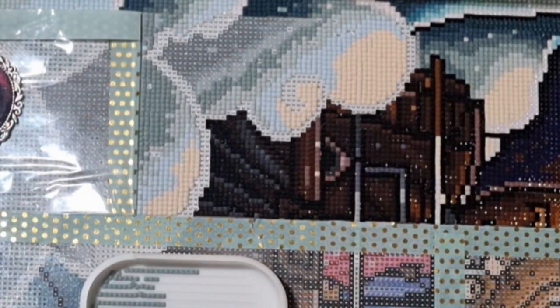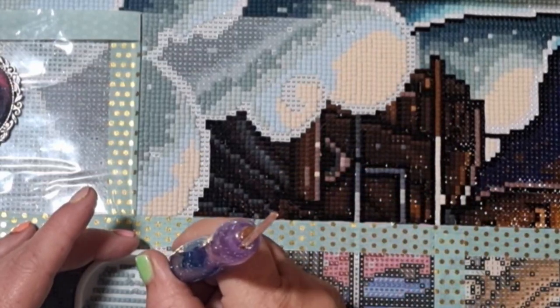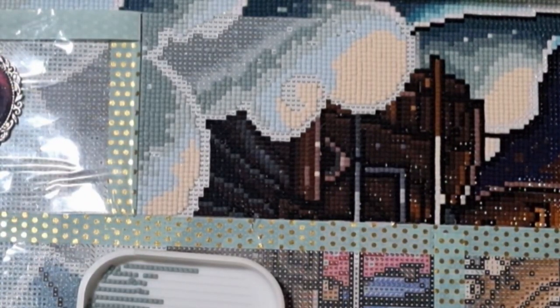Gina gave me lovely emojis and Kathy Morris said 'so cute kitty' — this is because Penny has got a new kitten called Malcolm who visited the live for a bit, very cute. So I've got a new dog and Penny's got a new cat and we're all happy. I'm using a size 7 multi-placer on the square, and on the round I'm using a 9 or a 10 at the minute, which is fabulous.